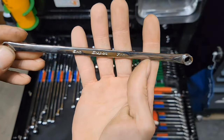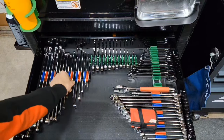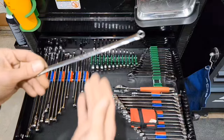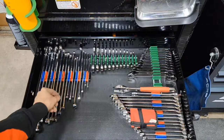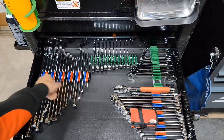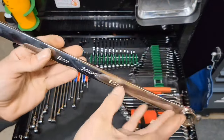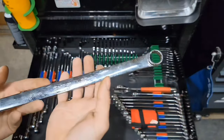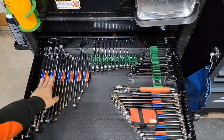Then you start out way down here with the double 0-degree offset box end wrenches. Snap-on. This is an addition, the 6 and the 7. That was one addition to the set. 8 and 9 was another addition. The set started at 10 to 20 millimeter. And I am waiting for my 21, 23, and 22, 24 to finish that set.